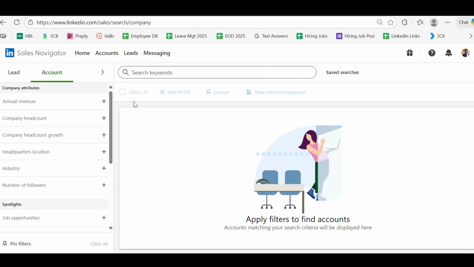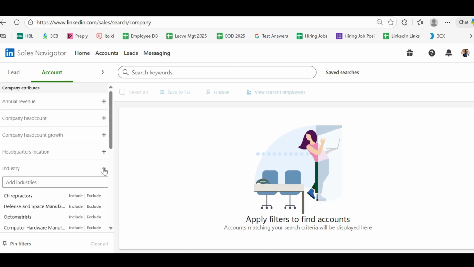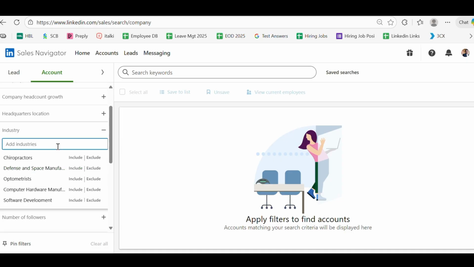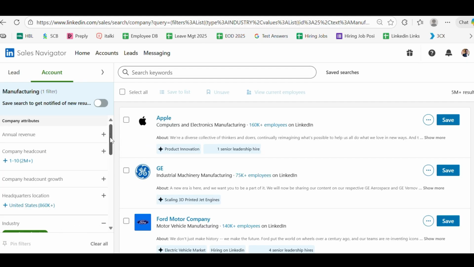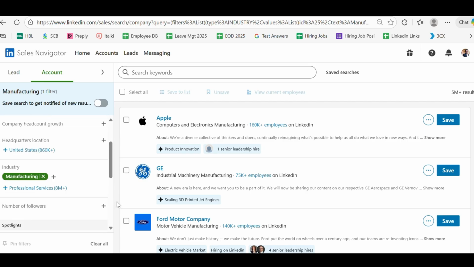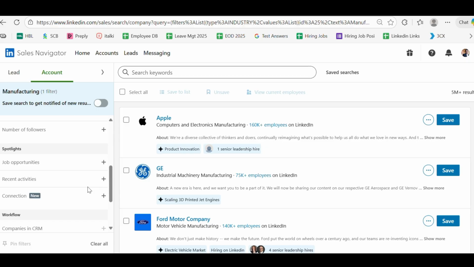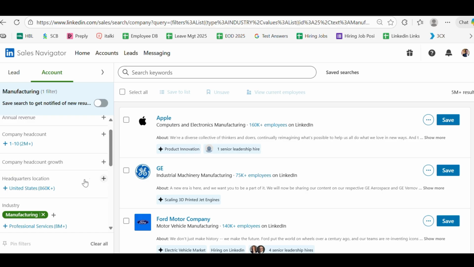Similarly, we have accounts. For example, as I said, I was looking at a particular industry, so you can go directly into the industry. If you want to look at the manufacturing industry, over here you don't have a location filter. When you're looking for accounts, I usually use headquarter location.